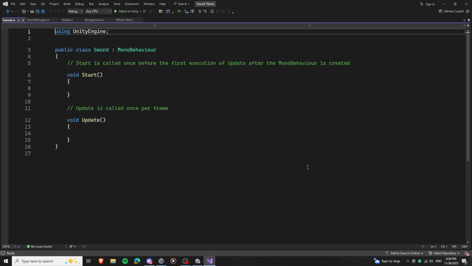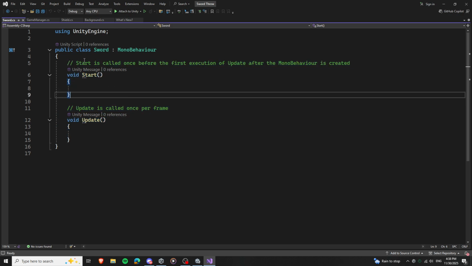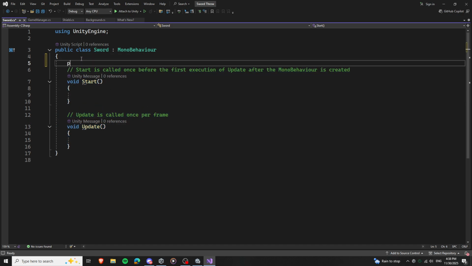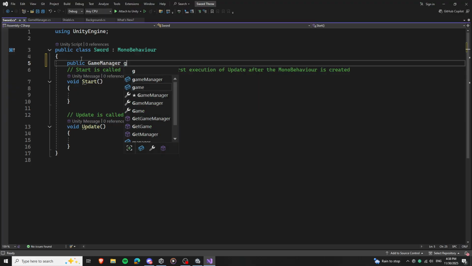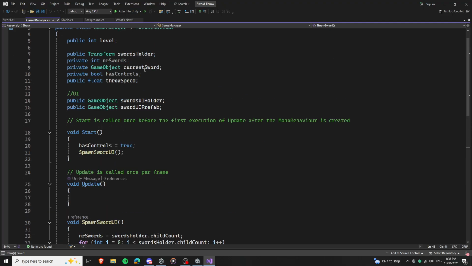So in the sword script here, we want to have a public game manager. So we want to connect the game manager to the sword because on collision, we want to go to the game manager and re-enable controls and decrease one from the number of swords when those hit the shield.